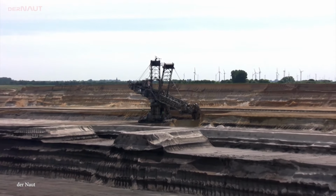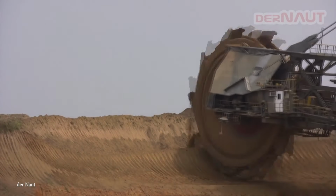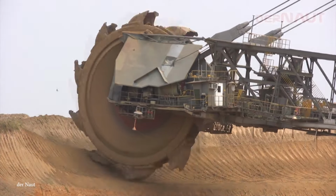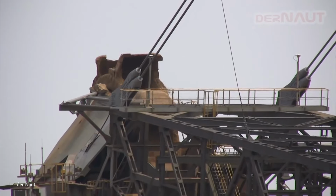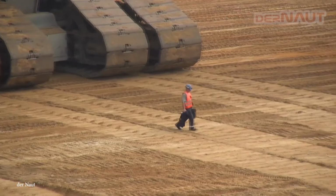And they differ from other types of mining machines because they use a large wheel that's comprised of a pattern of buckets. These buckets continuously scoop up materials while the wheels turn. They are some of the biggest machines on the planet, as well as some of the heaviest. For example, the Bagger 293, which is a bucket wheel excavator, weighs 14,200 tons and holds the Guinness World Record for the heaviest land-based vehicle ever constructed.